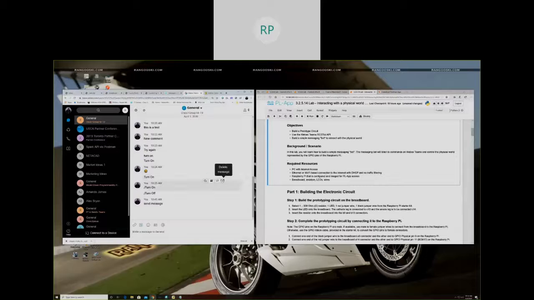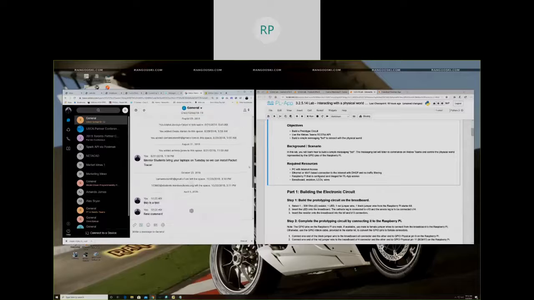So over here on the right, you can see I've got a bunch of Webex Teams. And I'm going to use this one called General, which is actually the Cisco One group, the one that we set up at the beginning of last year. As you can see, I've kind of been playing around with it.